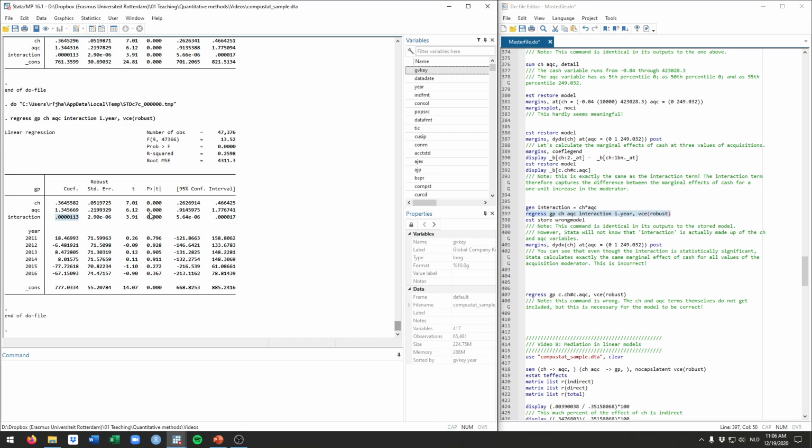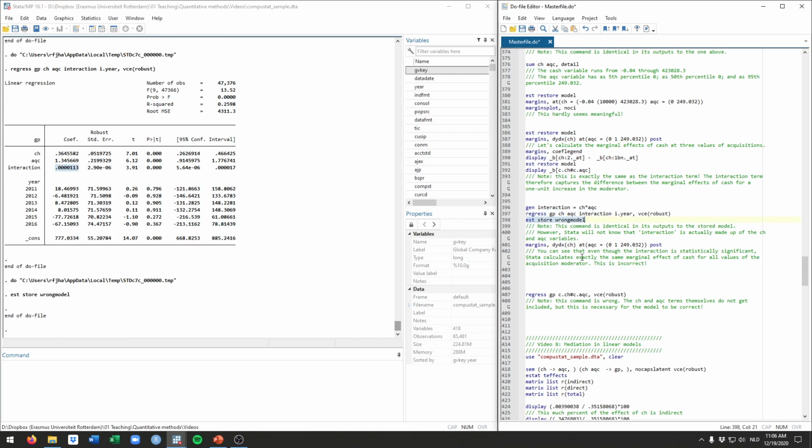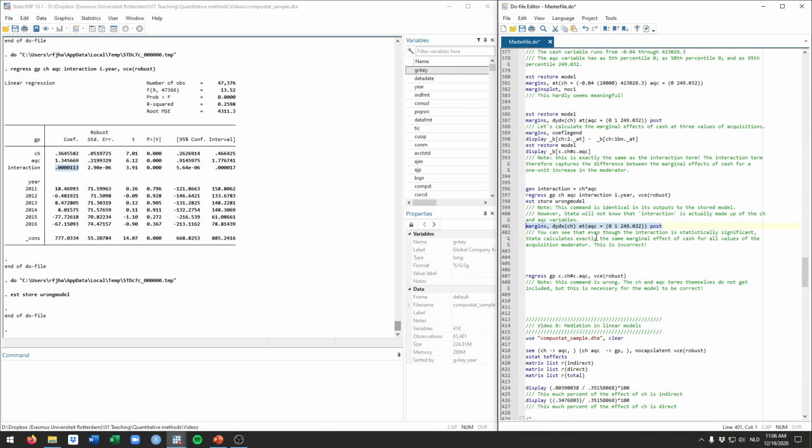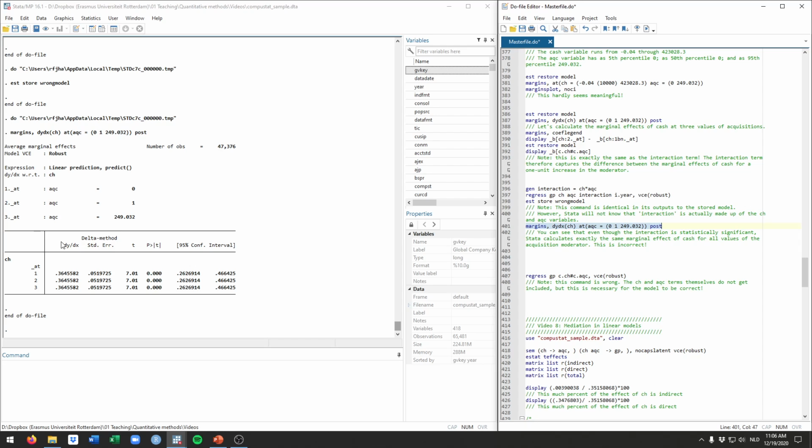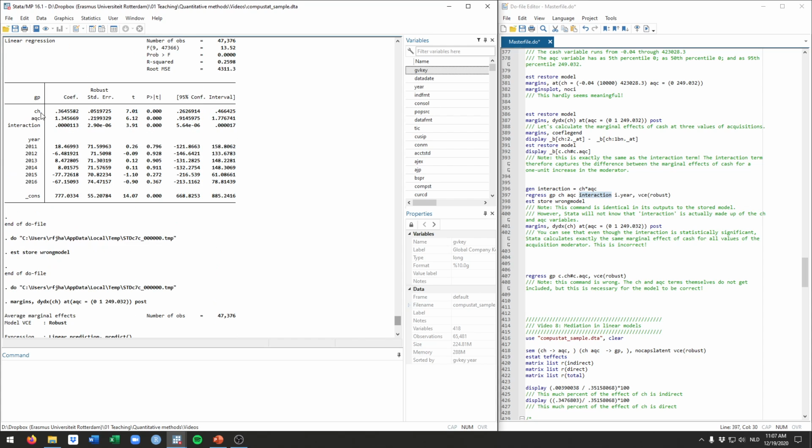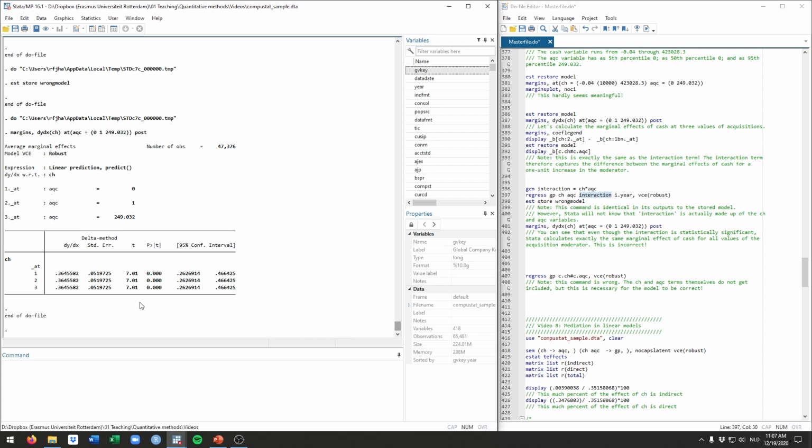You see this one, we just saw that as well. Let's store that as wrong model. But if we then run or compare, for example, the slopes, you see that actually Stata doesn't know that this interaction term that we put in the model is made up of cash and acquisitions. You can see this by the fact that when we fill in different values for the acquisitions variable, Stata thinks that the slope of this cash variable is actually just the same, because it does not know that this interaction term is in the data. And if you take the derivative of this and take this as a separate variable rather than as an interaction term, you will indeed see that only the coefficient for cash, which is this one, would be the marginal effect.